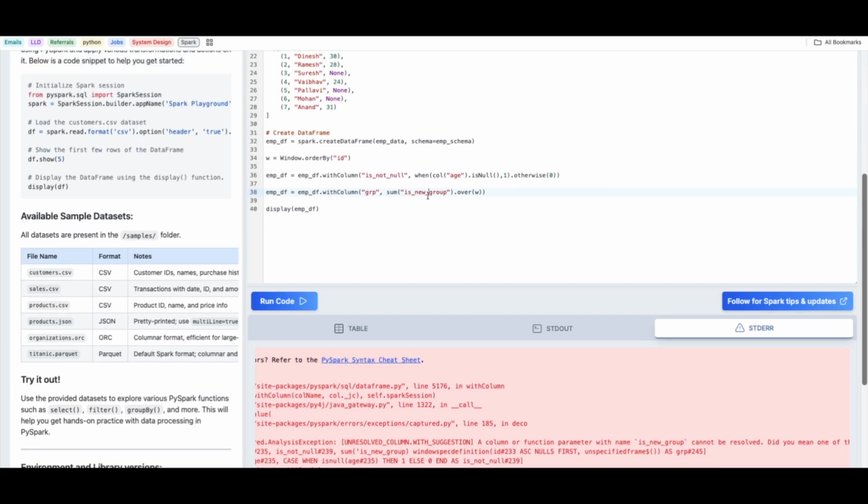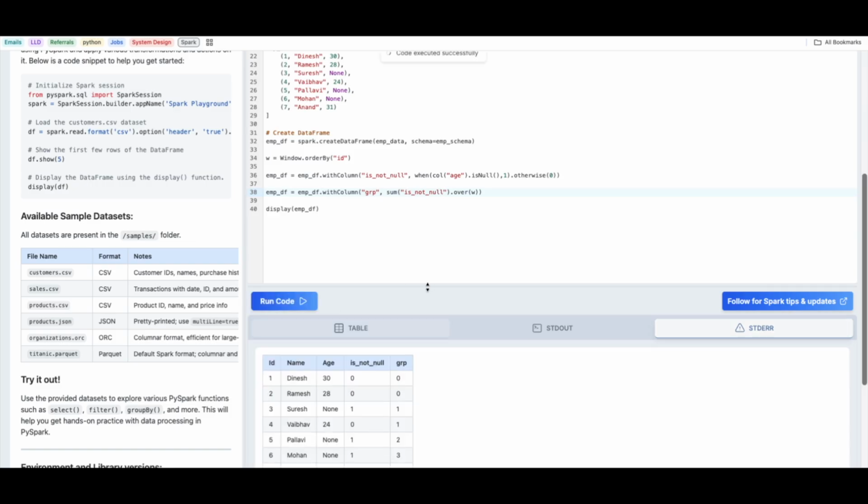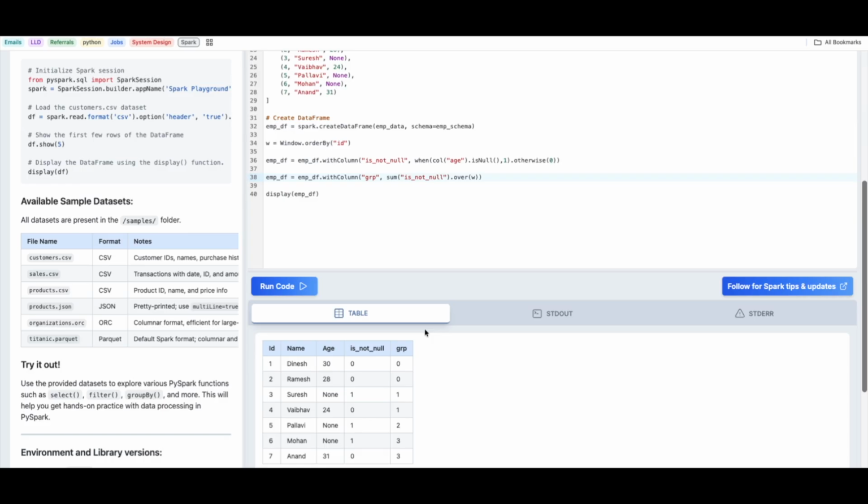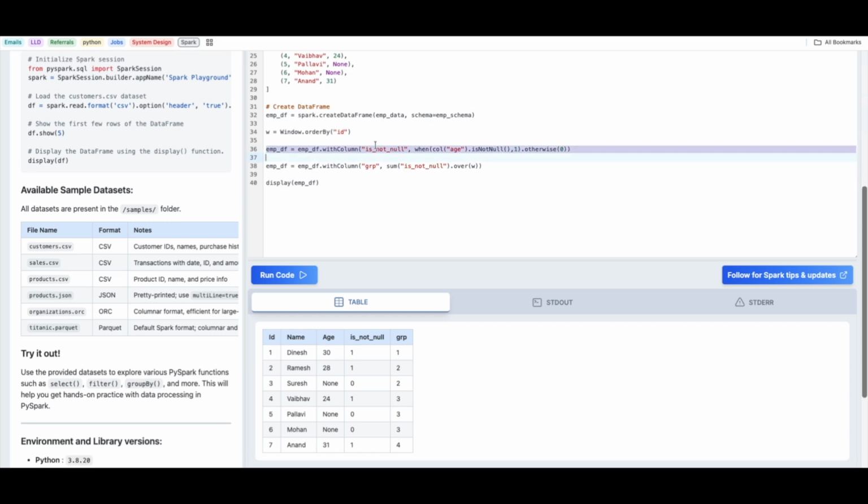Okay, is not null, right? So if the age is not null, we put 1 as the value, else we put 0 as the value in the is not null column.